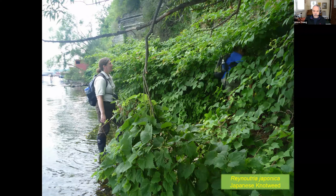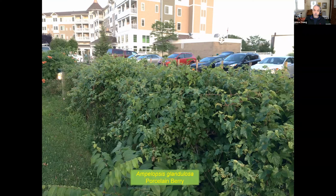And here in Watkins Glen, which is very close to that population, there was a planting of porcelainberry. I was walking down the street going to my motel, and I just happened to see porcelainberry planted here, Ampelopsis glandulosa, which is a very serious invader in Lower Hudson and Long Island. It's like the kudzu of the north, and it just really takes over. So concerned about that coming into these cliffs. So we always have to keep a lookout on new things that we might discover.